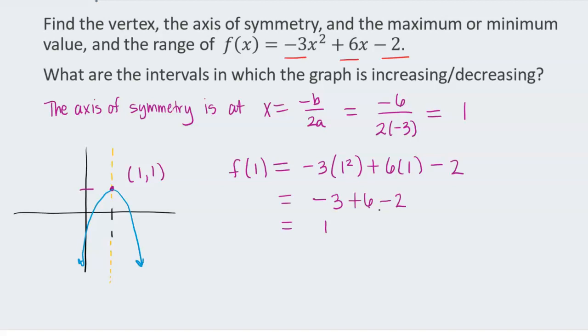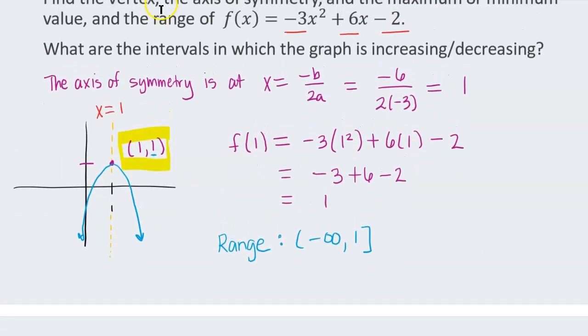So we found the vertex right here. The axis of symmetry we found is the equation x equals 1. It's that line that's cutting through the center of the graph. And we can see that the range, the y values that are associated with this picture, are anything going from -infinity up to that maximum point, and the maximum point is going to be the y value. The highest point we get to on that graph is 1, and the 1 is included because the graph actually does touch that point.